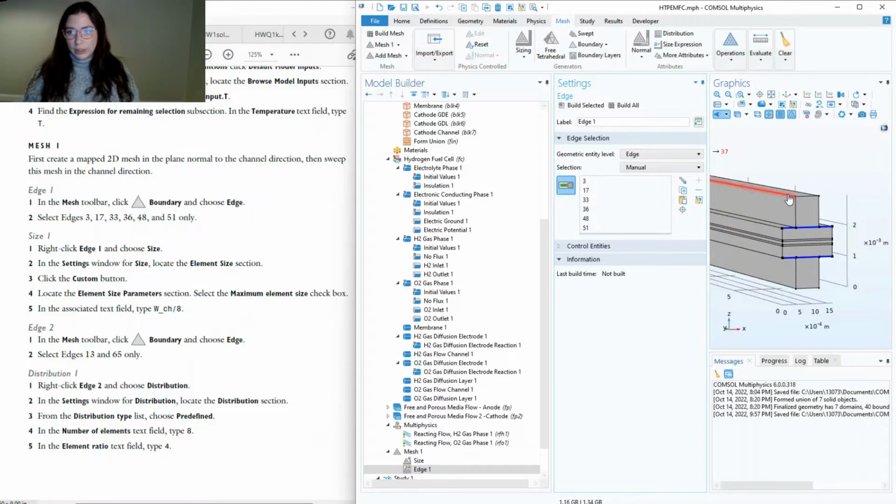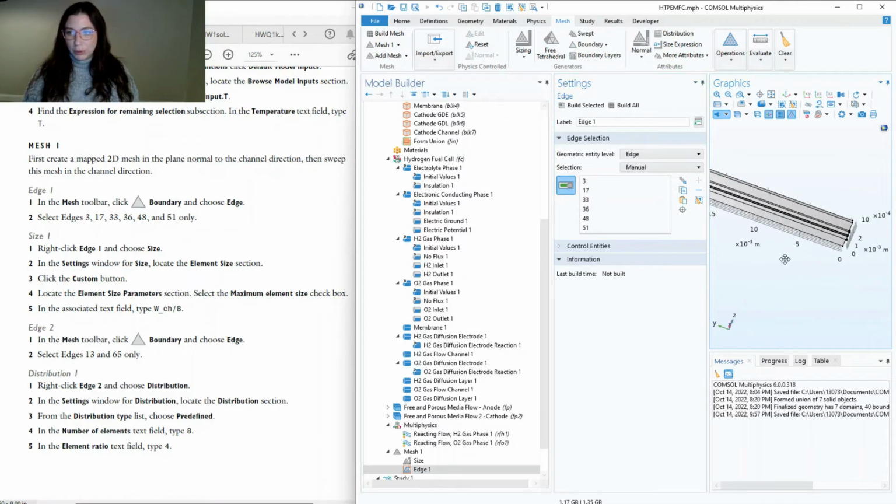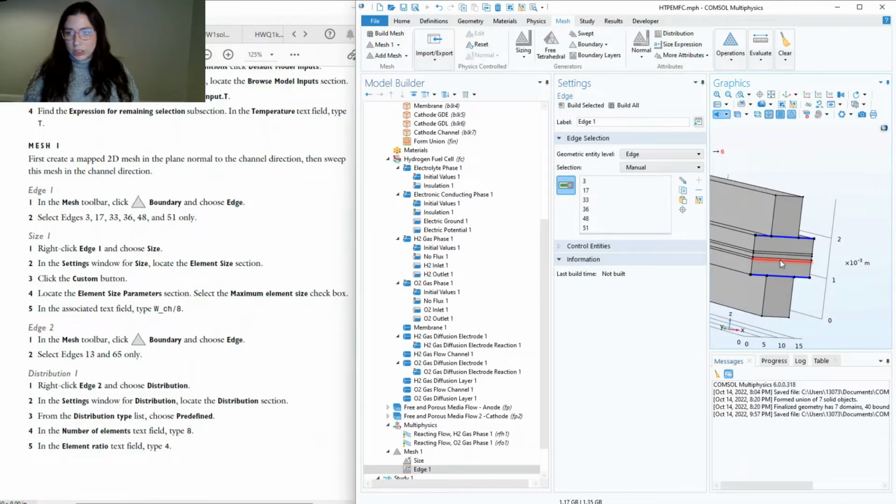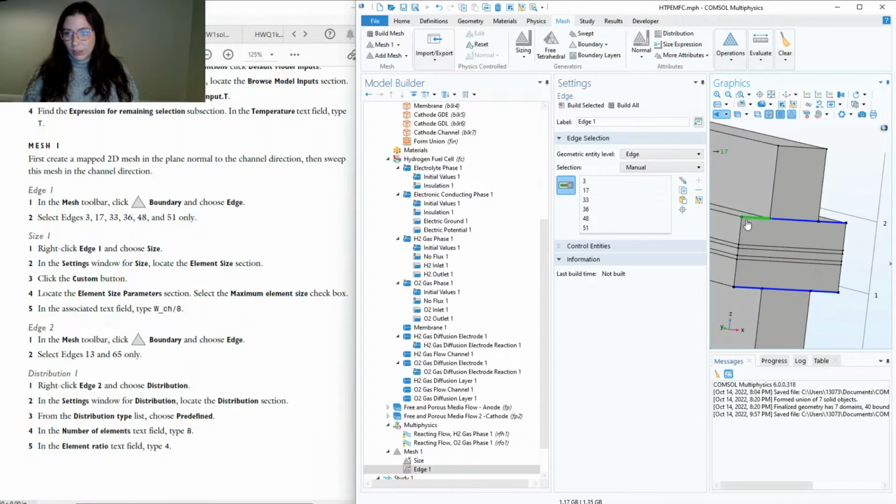So that'll be the top and bottom of the inlet side: the cathode gas diffusion layer top and the anode gas diffusion layer bottom.